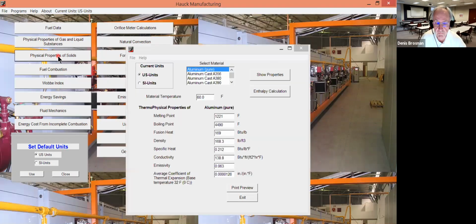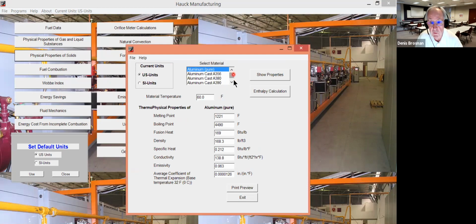Physical properties of solids. Now, of course, these folks sell burners to a lot of people that are heat treating metals. So when you scroll down these metals, you're going to see a lot of aluminum, brass, copper, gold, irons. You're going to get to steels eventually. So whatever metal you're interested in, you'll see different grades of steel and stainless here scrolling down. Some of the wires that we use for resistance heating are given here in terms of metals. So that's very interesting for you.